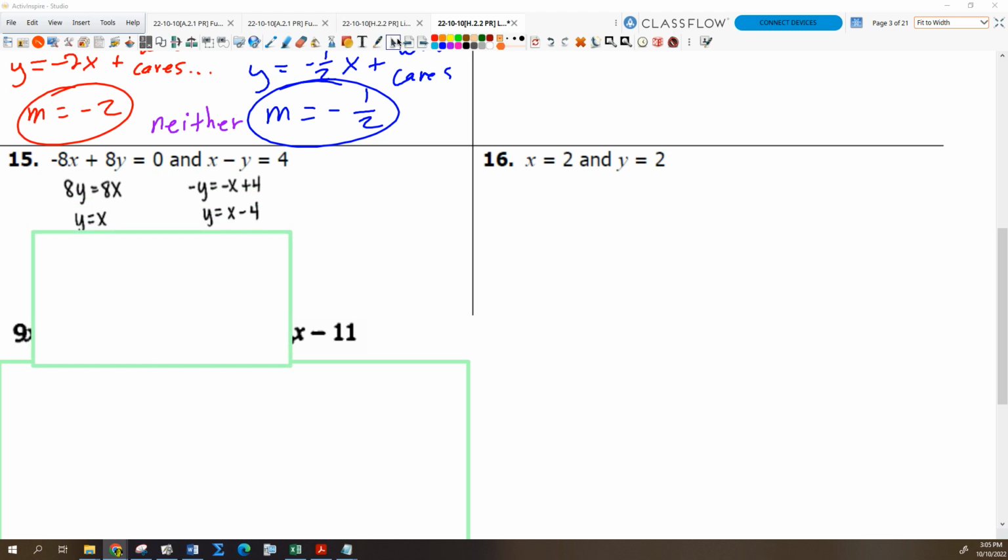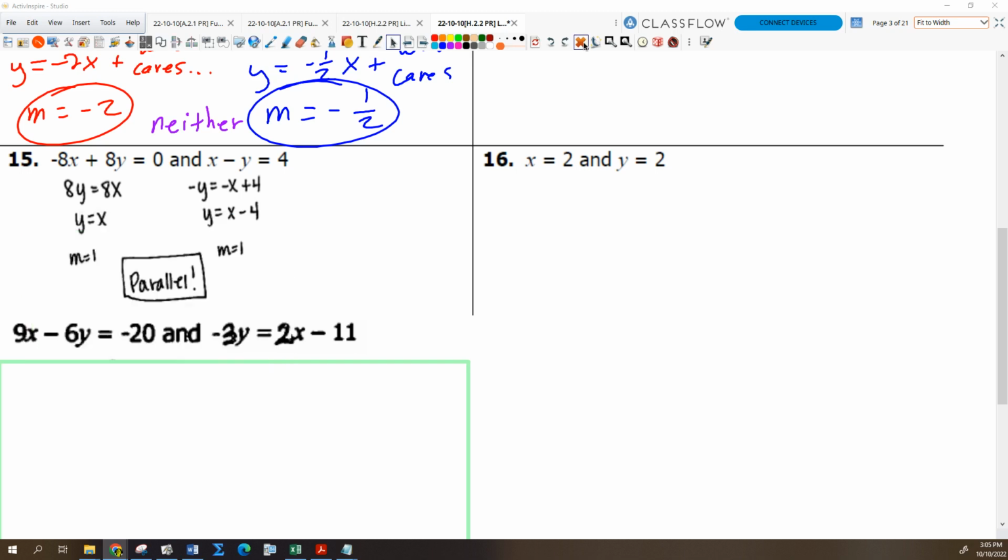Oh, it's already written down? Okay, that's all right. But wouldn't you agree you guys could do this in your head? This is mental math that I think you should try to do in your head, at least in class. This really helps your math if you can start to move some steps around in your mind. So we get m equals 1 and m equals 1, so they're parallel.